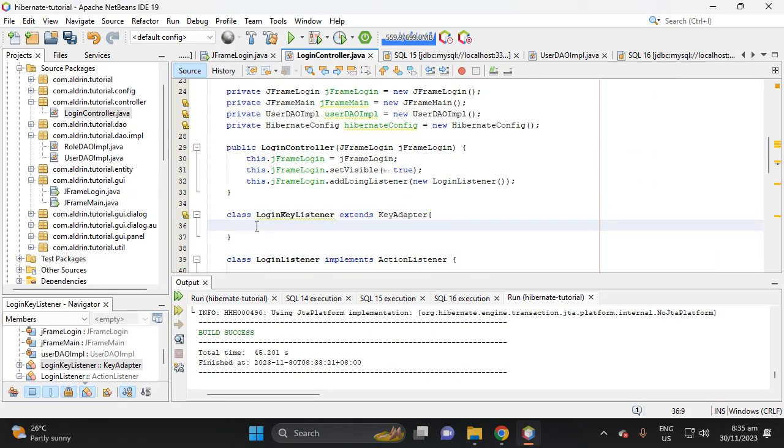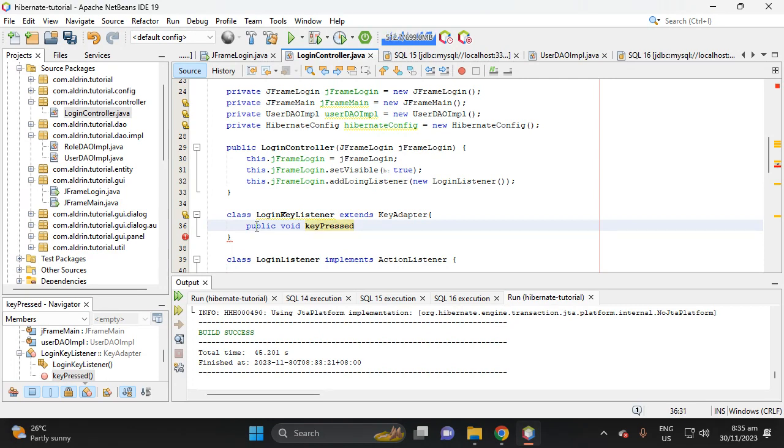Then here let's add a method, public void keyPressed.